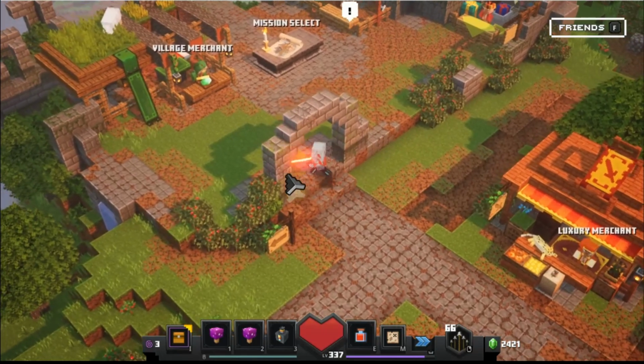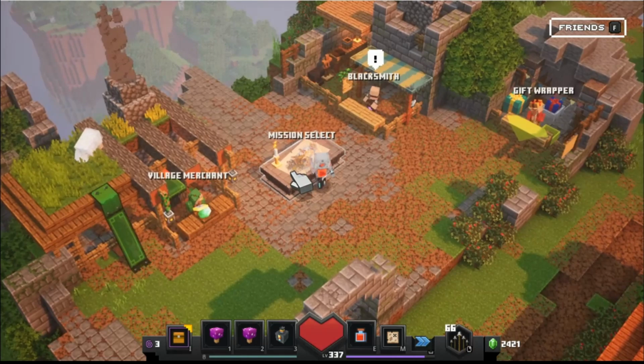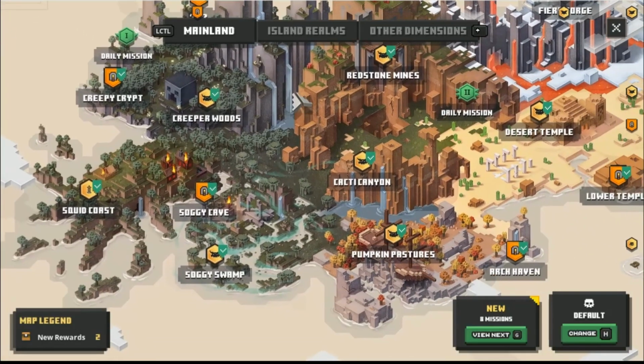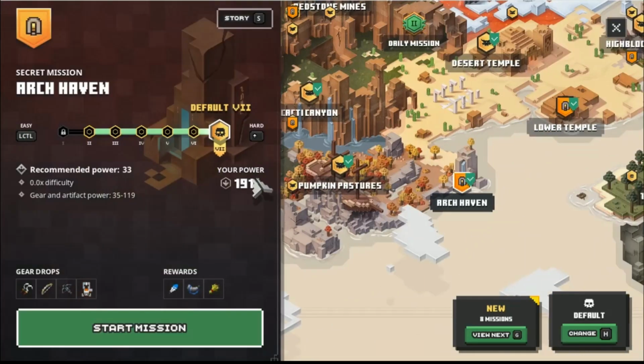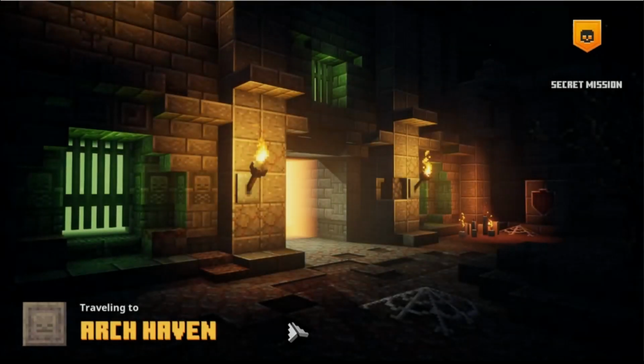Here we are, we've loaded up Dungeons, everything's normal, we're in the lobby. Now the level we need to load is Archhaven. So if we go over to here, Archhaven, the reason I've chosen Archhaven is, well, anywhere rather than the lobby, is the problem of the end and infinite loop into our own lobby, and the fact that we can change the level difficulty. I'm on default and like that. So we're going to start the game and hopefully it works first time and there won't be any issues.